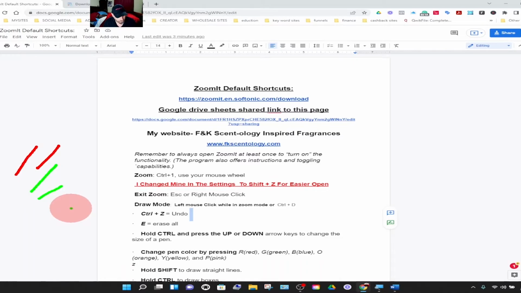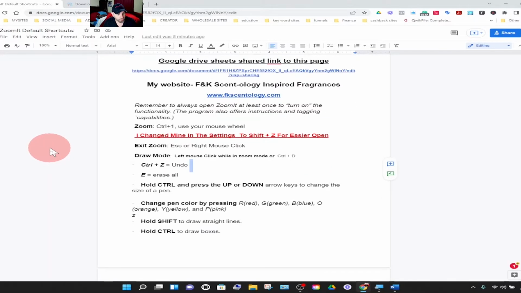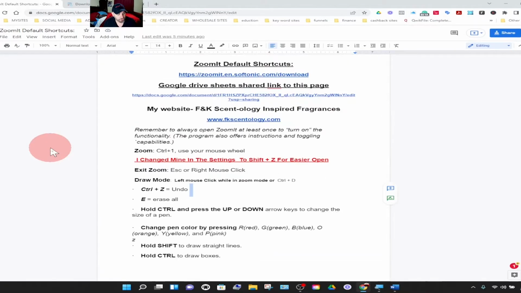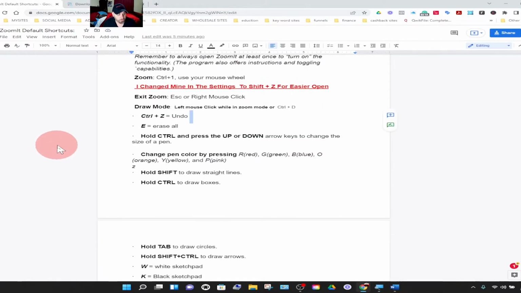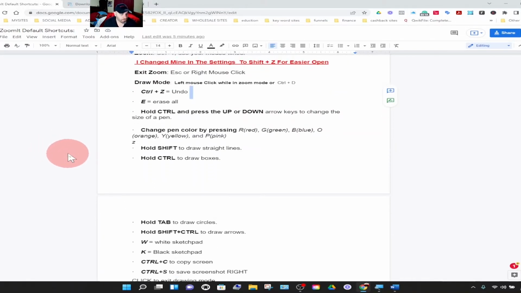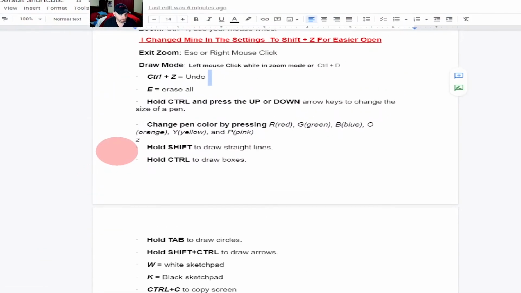So now let me get rid of all that. I'm going to click out of this. If you hit your right button, you can click out of it and go back. So now I'm out of the screenshot, and now I'm able to scroll up. So now I'm going to go back into Zoom. For you, Control 1. For me, Control Z.